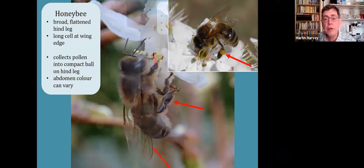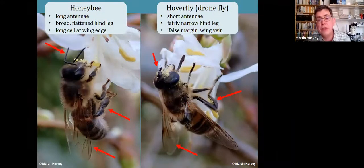And I think there's one other example of the honeybee next to one of the hoverflies. So here we're looking at the honeybee on the left and the hoverfly on the right. And the hoverfly is the type of hoverfly that gets called a drone fly. It's called a drone fly because it does look very similar to the honeybees, which of course have drones as the males of the honeybee. At first glance, they really do look like very similar insects. But if you can see the antennae there, we've got, again, that lovely long finger-like antennae for the honeybee and much shorter, stumpier antennae from the hoverfly.